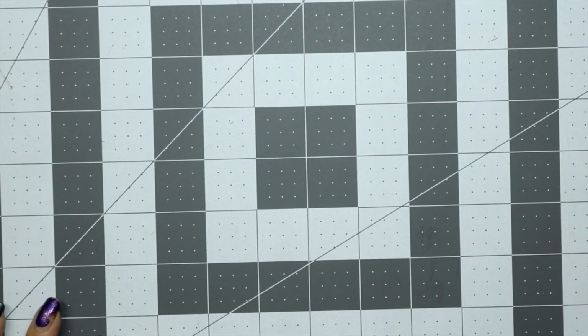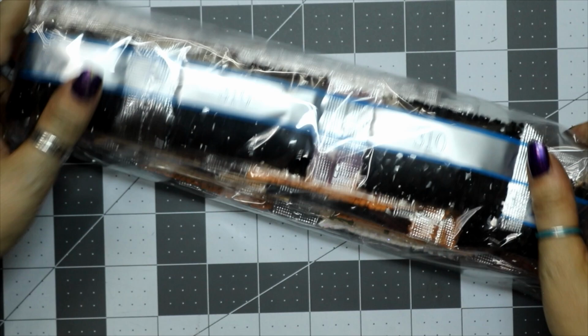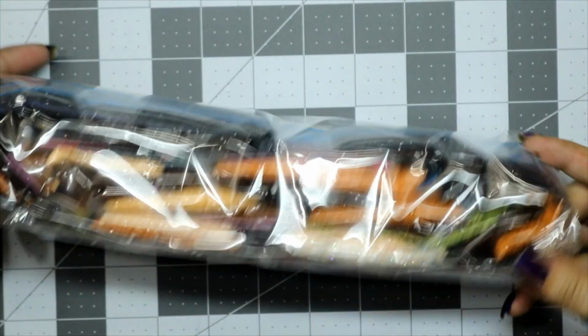Okay, y'all ready for the drill? I'm never gonna get them back in this packaging, so let's enjoy it while we have it. Look at those colors.